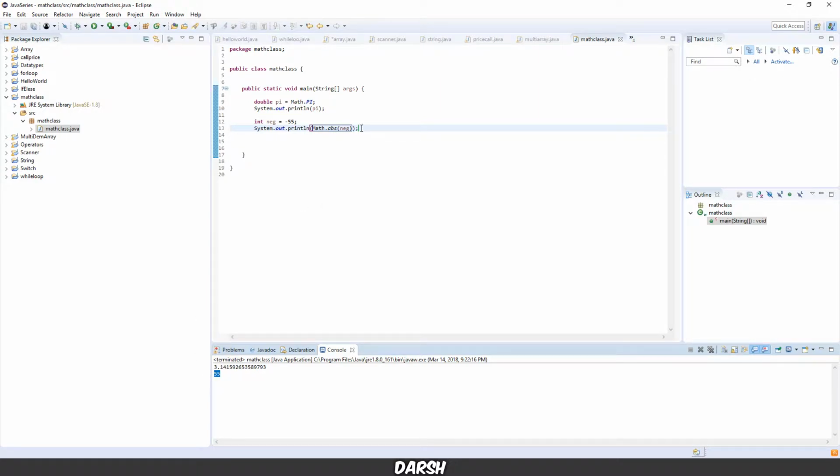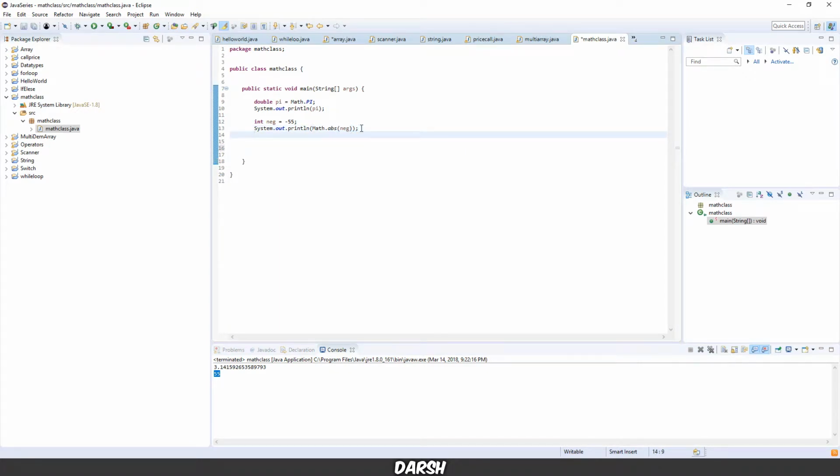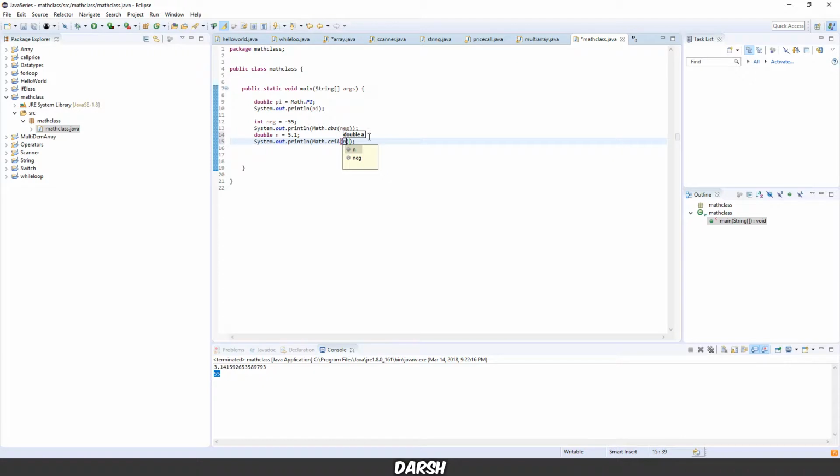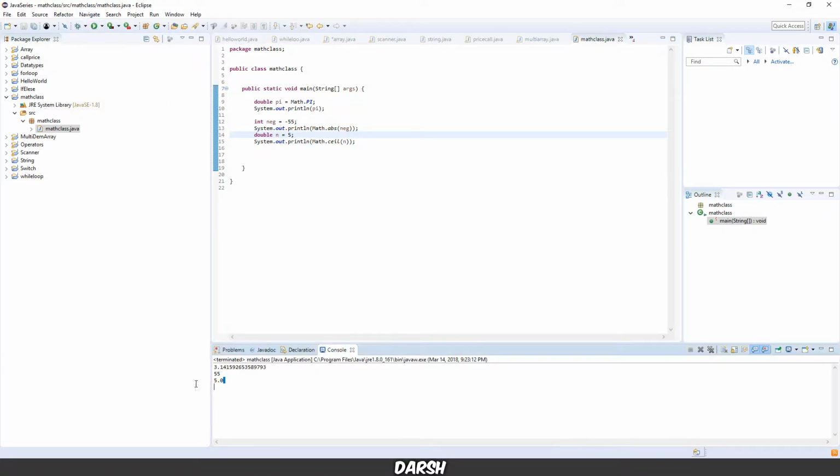Next one we have is ceiling, or Math.ceil, and basically what that does is any double we have that's at a certain decimal point, it'll just round it up no matter what it's at. So let's say I got 5.1. I never assigned anything, so double n equals that, and let's say I do Math.ceil, and we do n, right? And when we do that, it should print out 6, and that's what it does. We can even do 0.000001, as long as it has a decimal place and some value, it'll turn into a 6. I'm pretty sure if you do a 5, yeah, it doesn't do that.